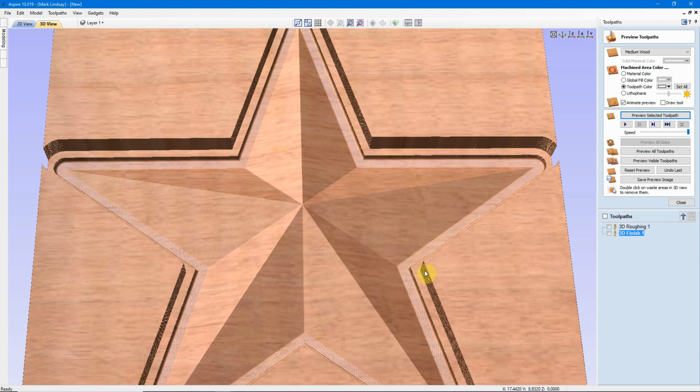The reason I had my 1/2 inch bit carve all this material away here is because I'm going to take this reading right here. It's negative 1.2. I need to remember that number, because when we go to use our profile cutout, I'm going to have it start right here.